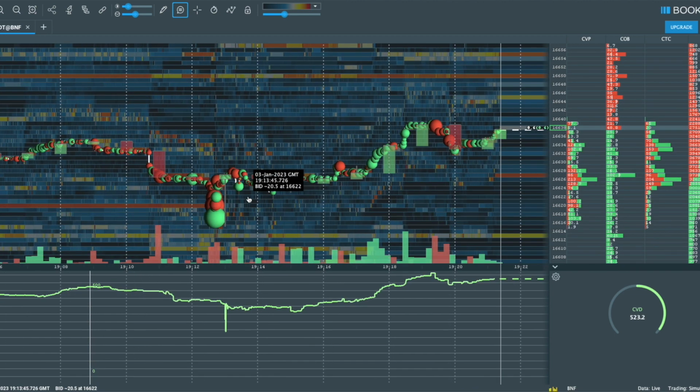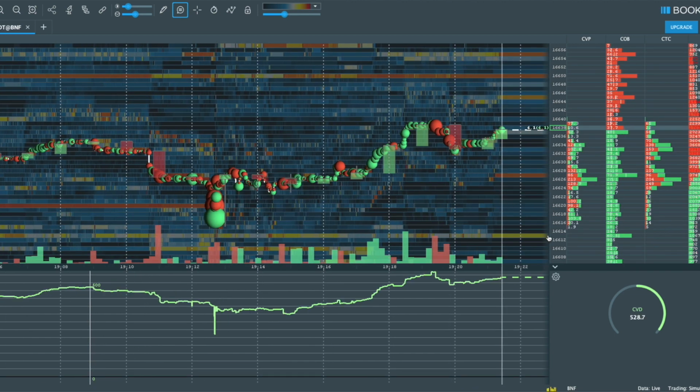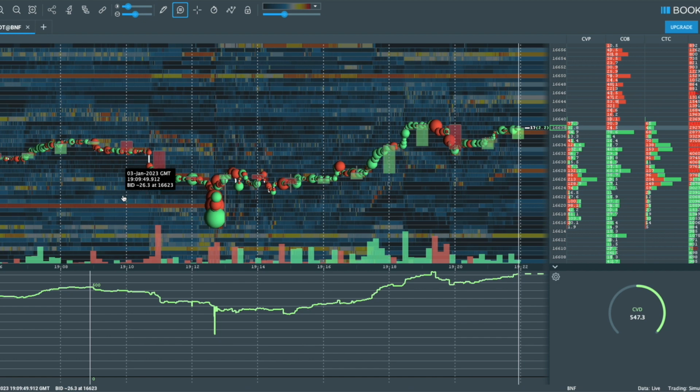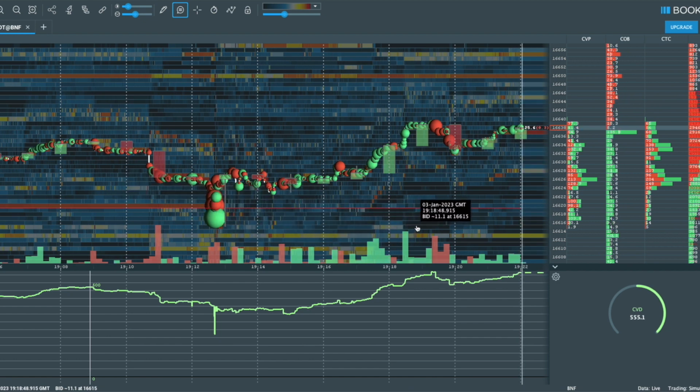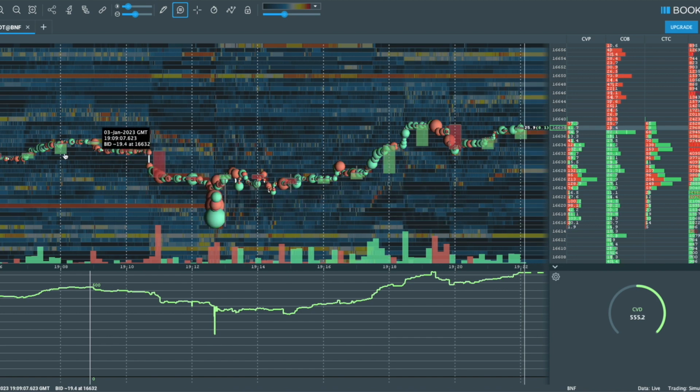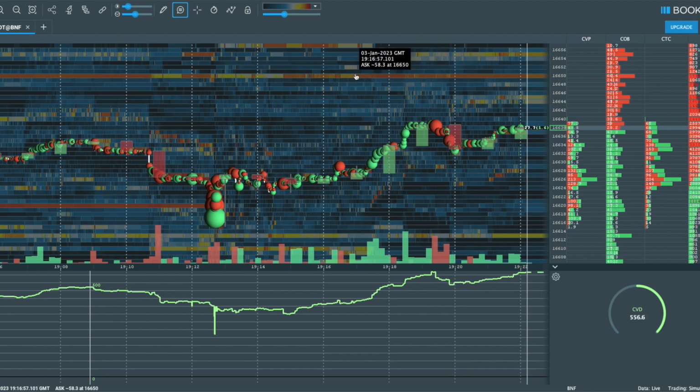What I just wanted to do is spend a couple of minutes showing you how this prints out and how it's rocking and rolling. What I've got set up here is the Binance Futures data, and that's coming in just for the fact that it's probably got the most volume. And you can see just behind everything, there are all these colours which signify different orders at the time. You can see the candles just behind.